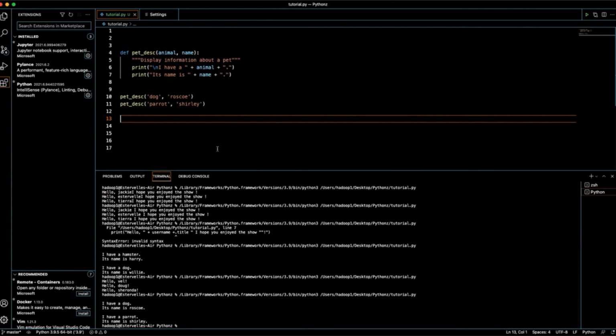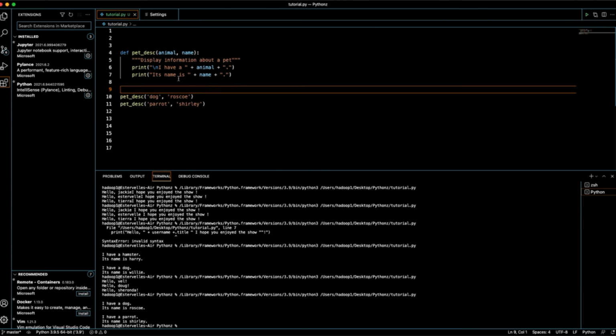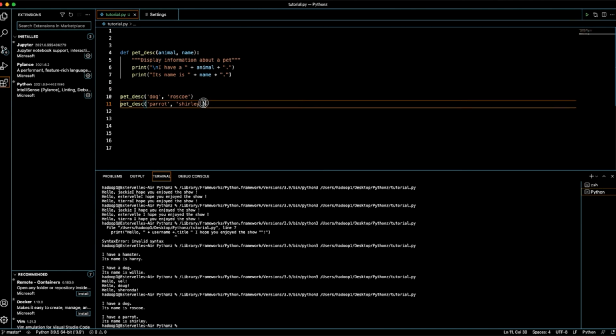If you're wondering why it printed 4 lines, just come back up here and see how I assigned the animal type and name as dog and Roscoe. There's 2 lines to process per call that I made. One is addressing the animal and one is addressing the name. So I have a dog, its name is Roscoe. I have a parrot, its name is Shirley. So that's why you got those lines.